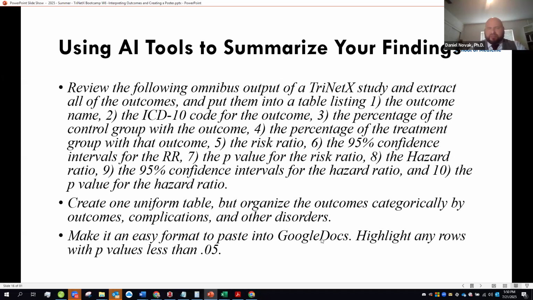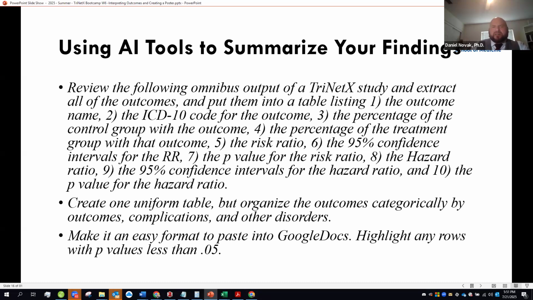So I know, having used this a couple of times, that ChatGPT can do a pretty good job of extracting your data from the uploaded Word document and then turning that into a table that you can then paste into your Google Doc. So I think that's a very good way to use this because every time you change your analysis and get a new finding, trying to maintain your tables manually is very difficult. And we're going to see a tool that I developed to help manage that without AI. But using AI just to make sure that it's accurate, that it's updated all the numbers correctly, it's much less likely to make a mistake, and you can spot those mistakes a lot more easily.